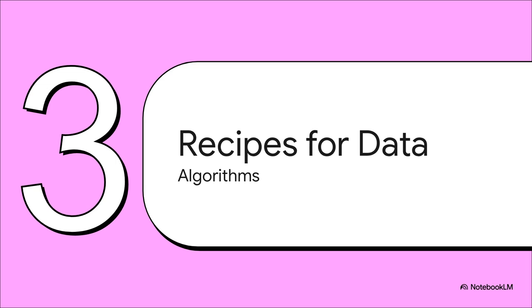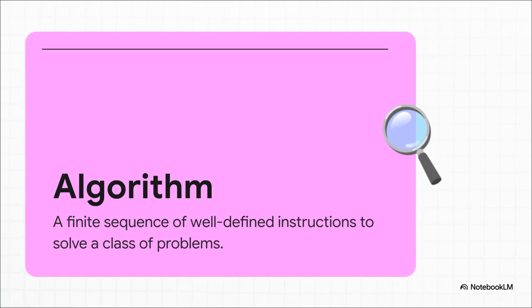So, we've got our data organized in the right container. Great. But now what? How do we actually do stuff with it? How do we sort it or search through it? Well, that's where our second key ingredient comes into play: algorithms. Now, I know that definition sounds super technical, but don't let it fool you. An algorithm is really just a recipe. That's it. It's a very precise step-by-step list of instructions that tells the computer exactly what to do to get something done. No confusion, no guesswork.